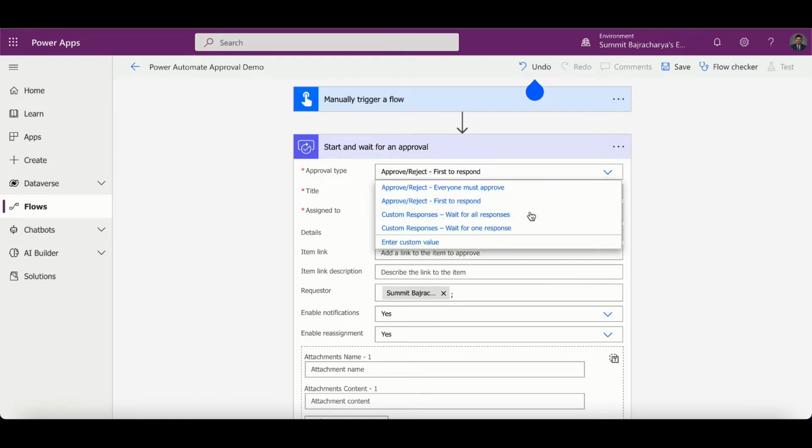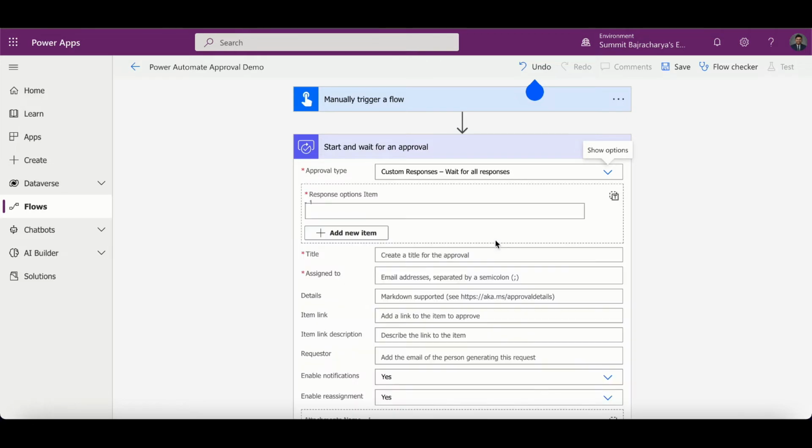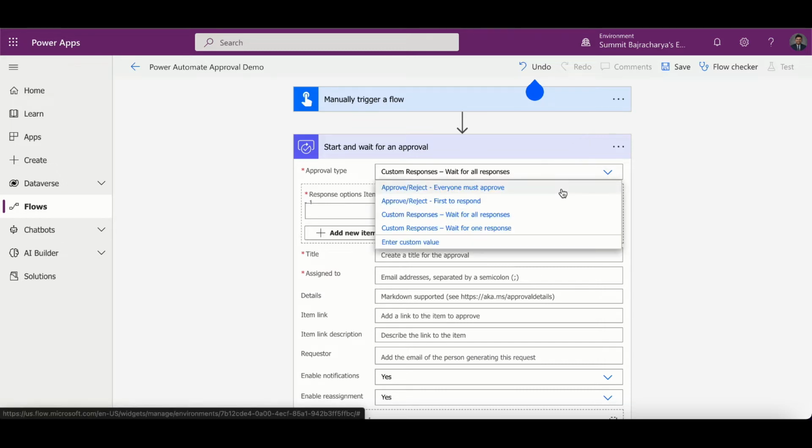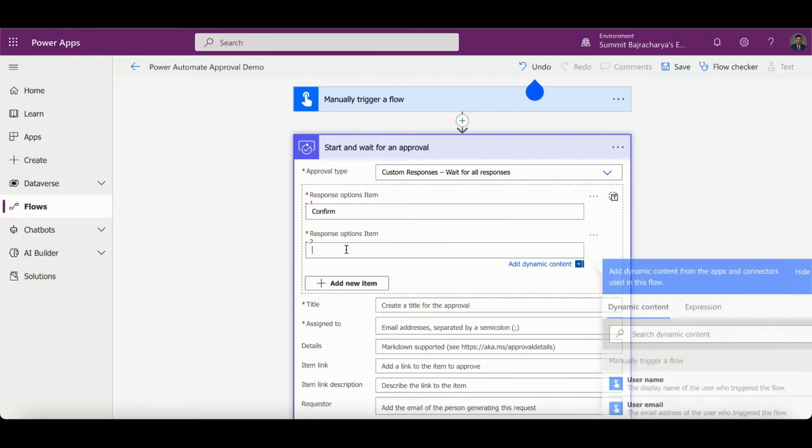But for custom, if you come to custom responses, everything is much more similar, but you can have your custom options. So in approve and reject, you will just get two options, approve or reject. But in custom responses, you can put your custom response like confirm, or let's say cancel.